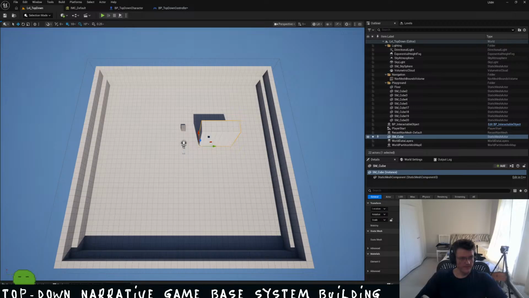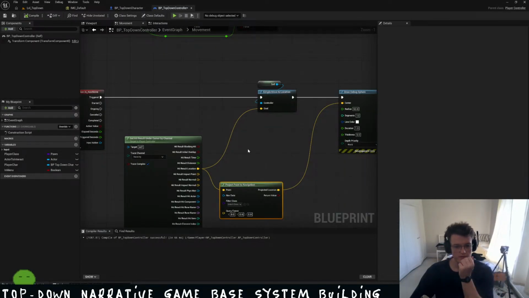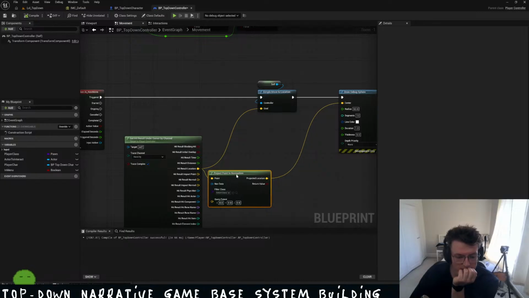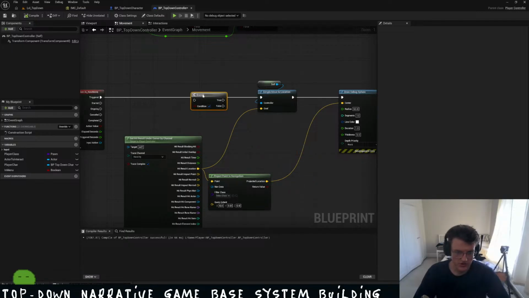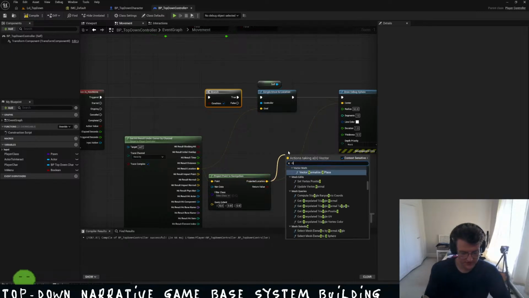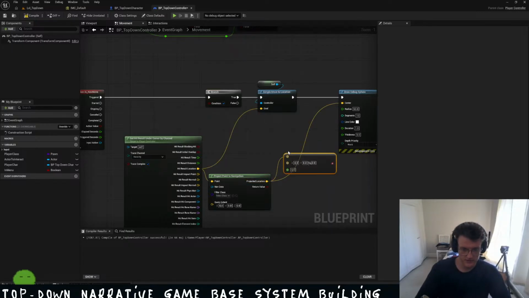Yeah, it's giving me back world origin if it fails. So that's quite useful. So here we can just say branch, only try and do this if this is not equal to 0, 0, 0, exactly.